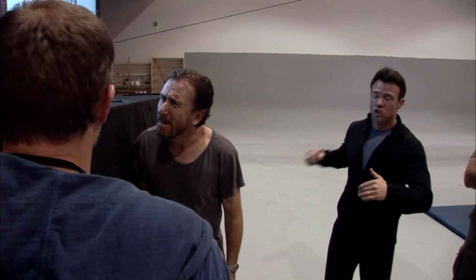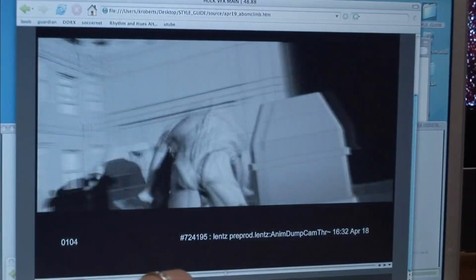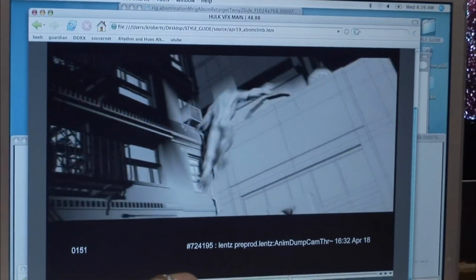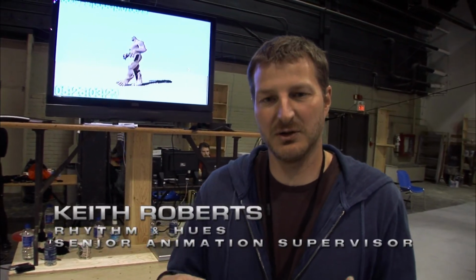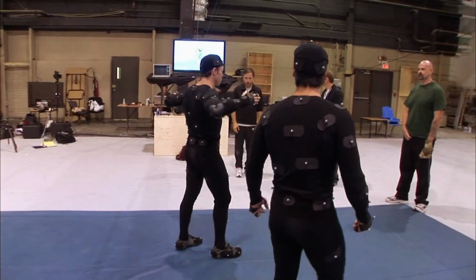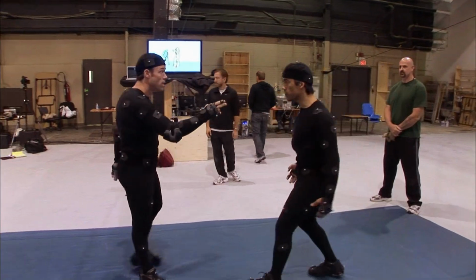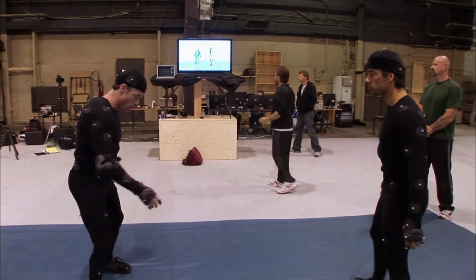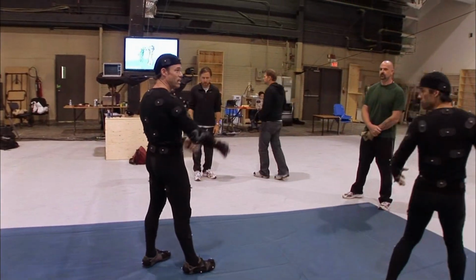Abomination will just change directions and just... Yeah, he has the ability to put himself through the concrete, through the glass, and there's no grace to that aspect of it. So we're trying to work out choreography, and because the characters are so different, we're looking for different textures in the character, not only in timing, but also how is Hulk different from Abomination? And then watch out for pivoting. Hulk's gonna pivot.